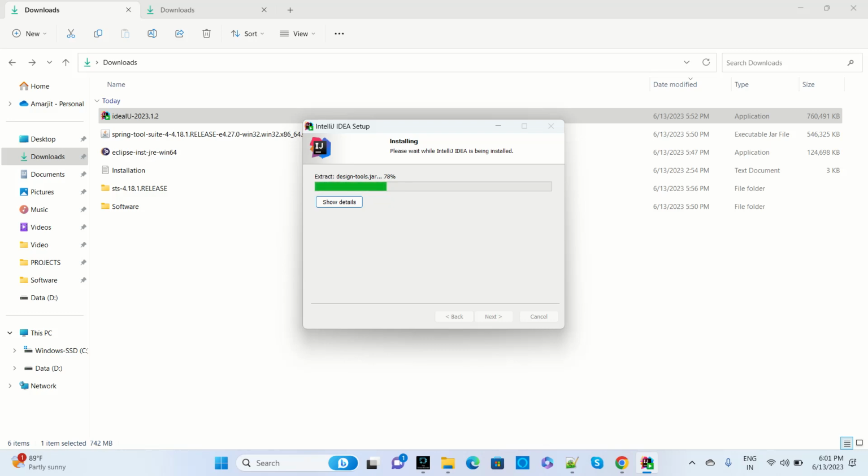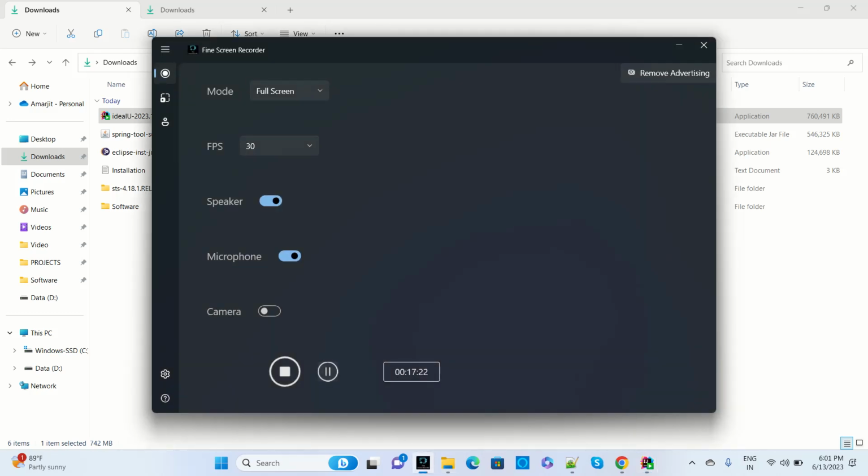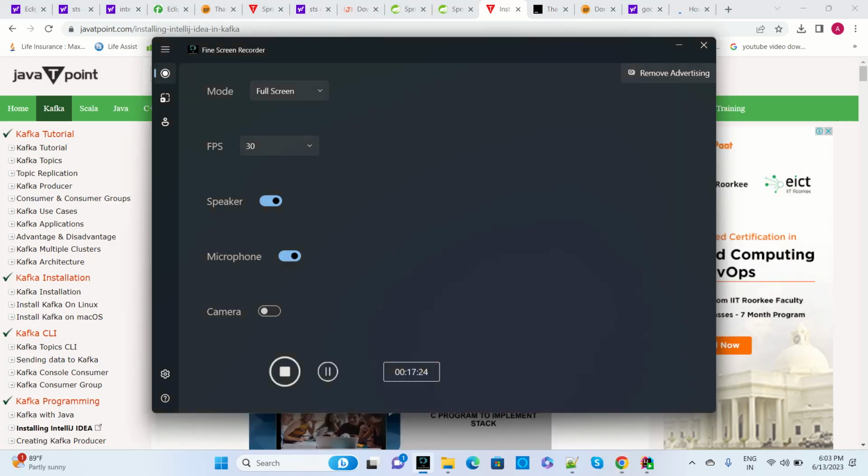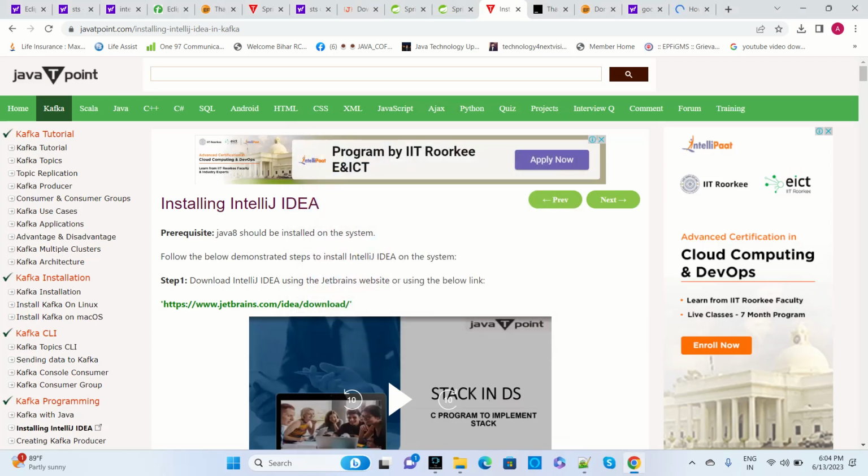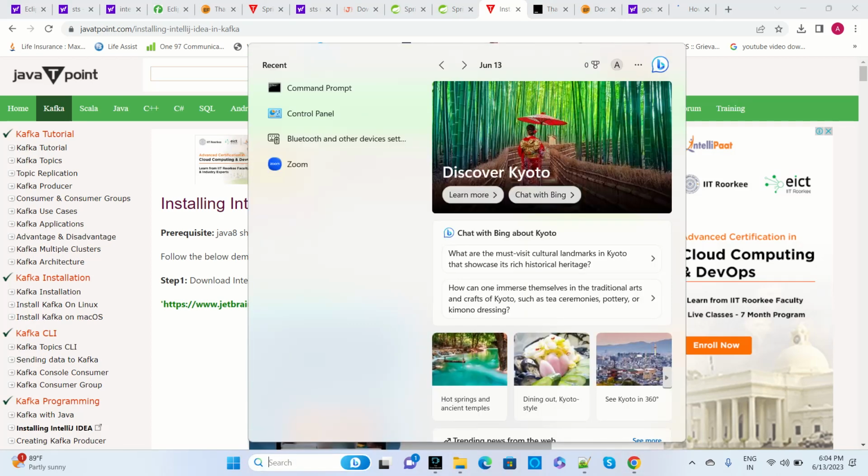So we saw two things, STS and Eclipse. IntelliJ IDE is now installing, so it will take some time. Once it installs, I will show you how we will start working on this. So this is downloaded and installed. Now you can click on the finish button, and then we will see this IDE coming here.